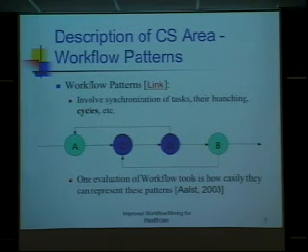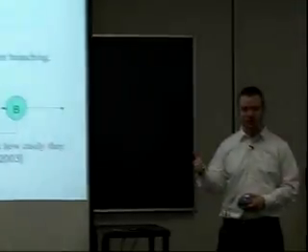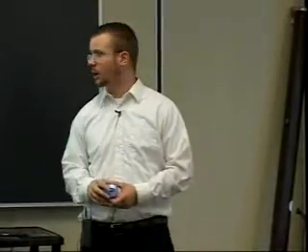Workflow patterns now, these are what I was talking about when I said about spawning of tasks, tasks which follow others, loops within tasks. All of these things are called workflow patterns. There's been a systematic development where people have gone by and categorized all of the different patterns by things like synchronizations, repetition, things of that nature. So workflow patterns tend to be a benchmark that people will analyze their tool. So if they built a workflow tool, how easily can they represent all of these patterns?